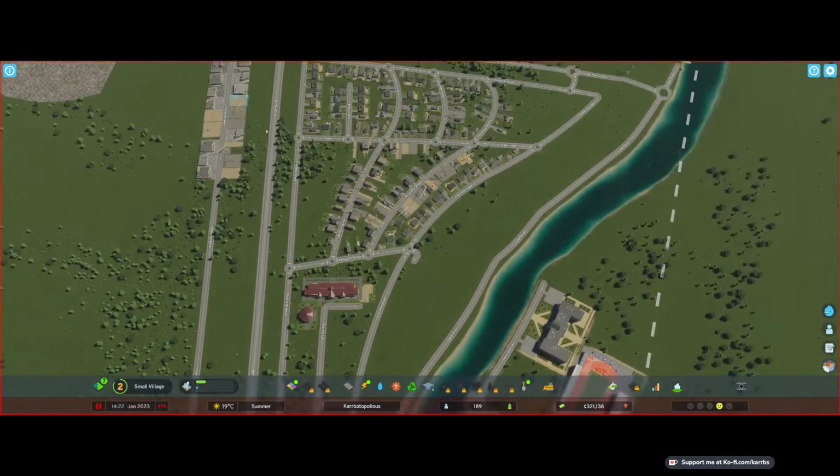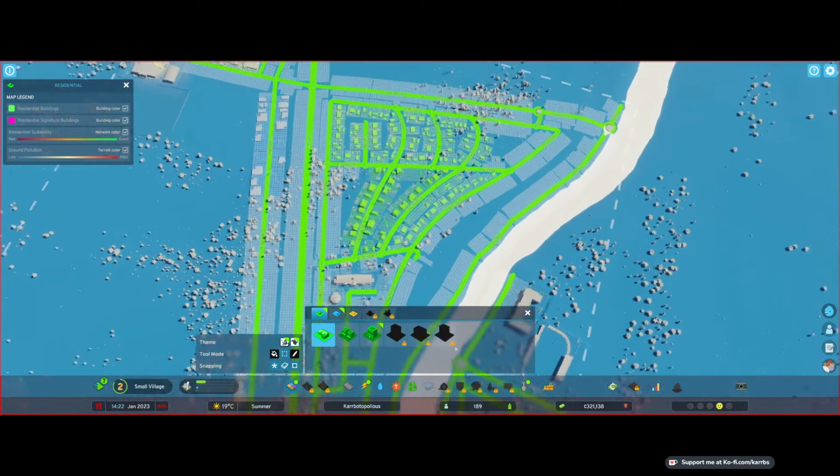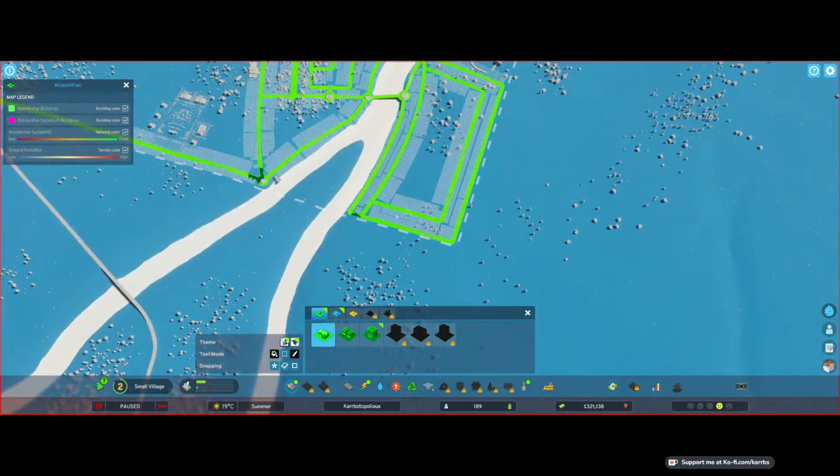Alright. So, it wants more residential. It doesn't really care for medium. It wants more just general residential, which is kind of how I planned all of this to be.